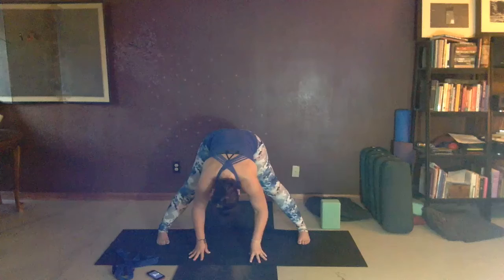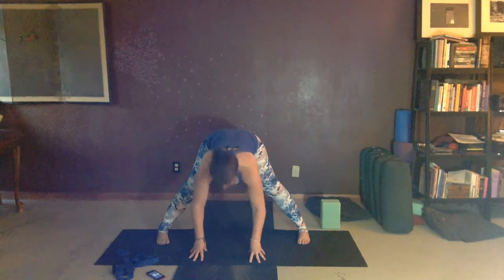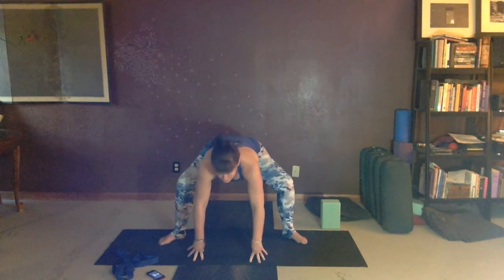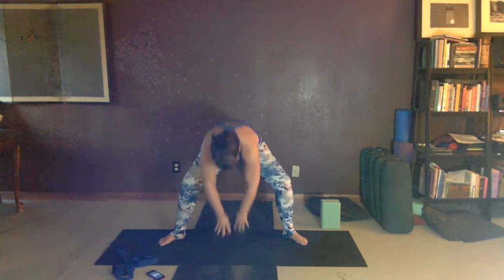Lift the kneecaps, drop the weight back over your heels. Roll the shoulder blades onto the back and look forward. Now turn the toes out, bend the knees. Elevator, drawstring, zipper. Come up to temple pose.